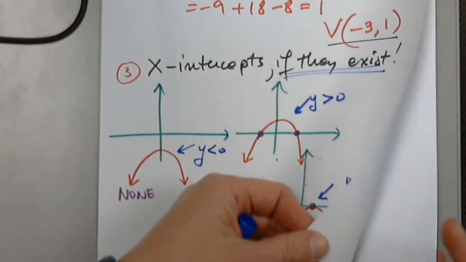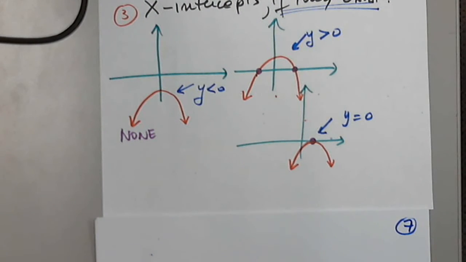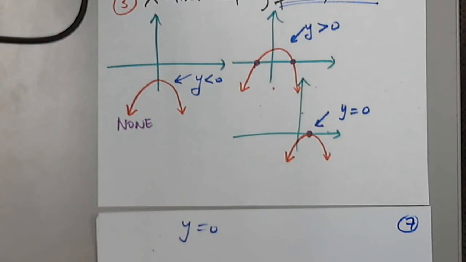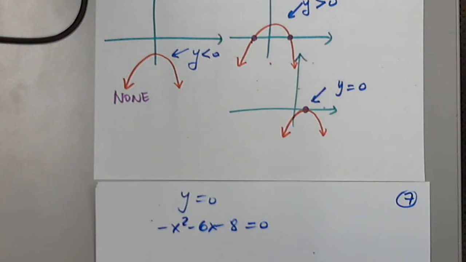How do I find the x-intercepts for any function on the planet, including this one? Set y to 0. Excellent. So I have to set y equal to 0, which is -x squared minus 6x minus 8 equals 0. How would you address this equation? There are 4 methods. But first of all, it's not ready for anything. It's not cleaned up. How will I clean this up? Change the signs. Multiply both sides by -1, of course.